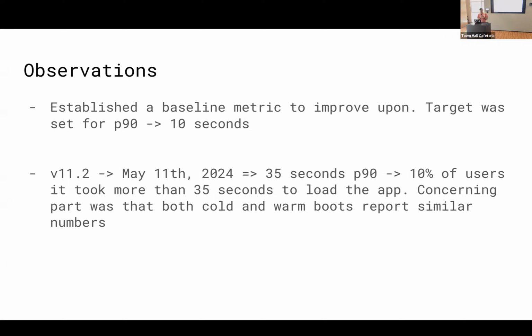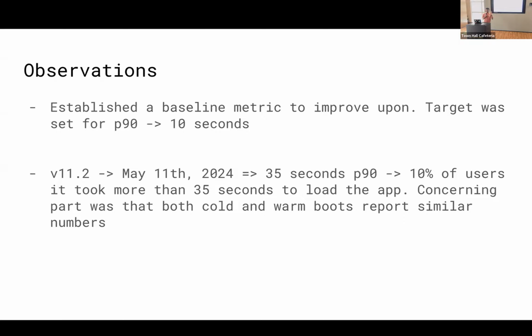So some observations that we had: the P90 metric is what we were talking about when we were talking about the performance of the app. P90 is the number of seconds it took for our last 10% of users. App performance is different for every user and every machine, so for the slowest 10%, what number were they seeing? P90, when this mail came out, was around 35 seconds. So for 10% of our users, the app was taking more than 30 seconds to load. And that is a huge number.